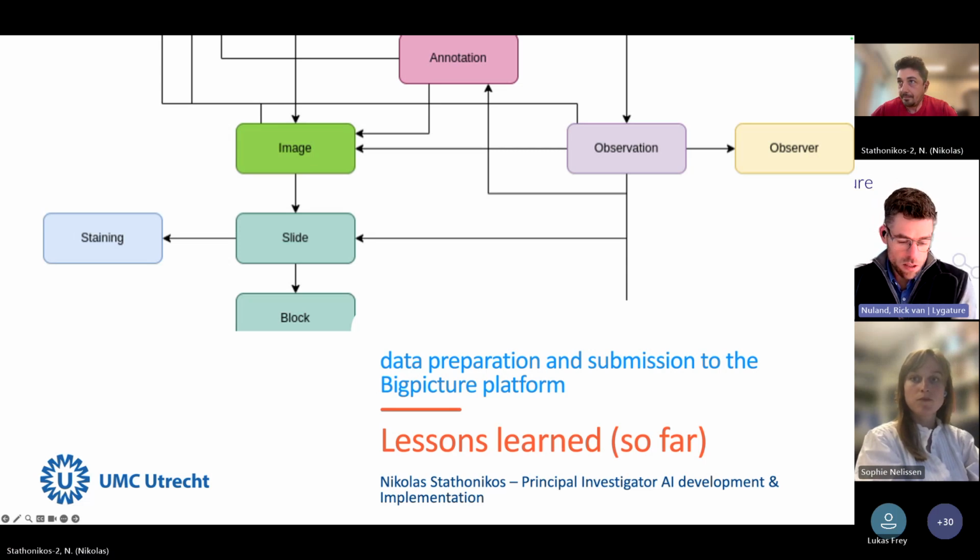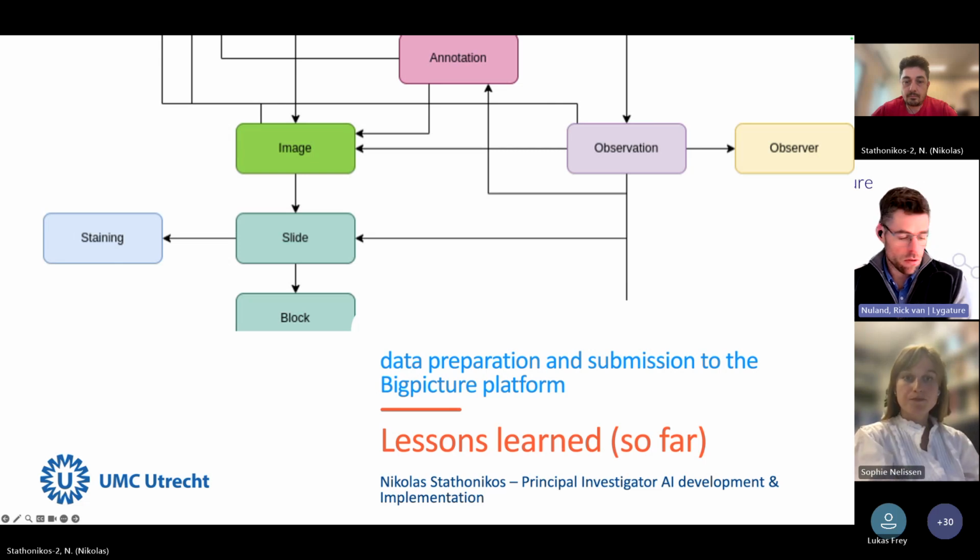And we asked Nicolas to share his experience with how to set up these local pipelines and workflows, how to select data from your local systems, and how to prepare it for submission to the Bigpicture repository. So the focus of this webinar is very much on clinical data submission, of course. So I think it's mostly of interest for other beneficiaries, but also for partners that will hopefully also contribute to the Bigpicture repository in the future. Just some practical points. We can have questions either in the chat, but preferably by raising your hand, and I will try to monitor that, and we can have them during the call.